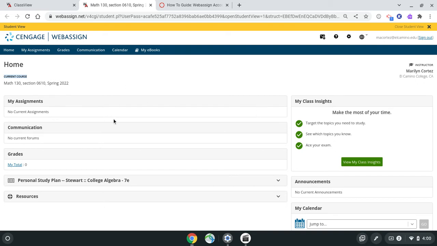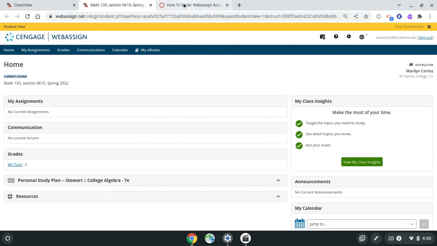Okay, anyway, so you will see all of the assignments posted here. All of the homework assignments, all of your quizzes, tests, and final exam. Everything, all of the work is going to be done here. So you absolutely need to create a Webassign account in order to do work for this class. If you do not create this, it's like you're not taking the class, okay?